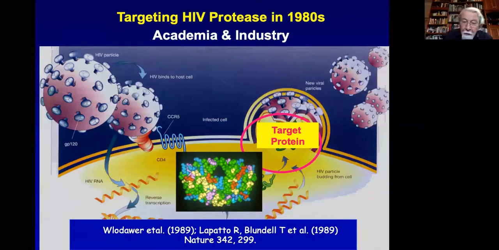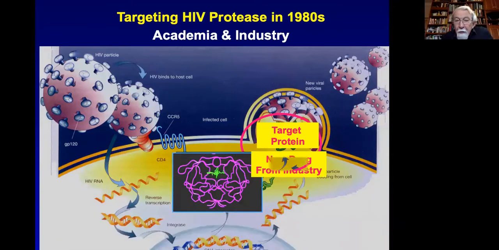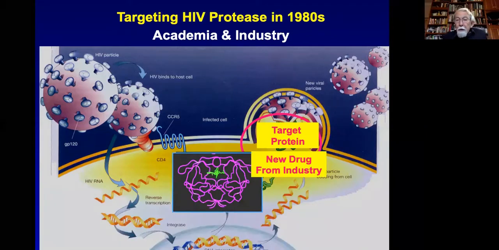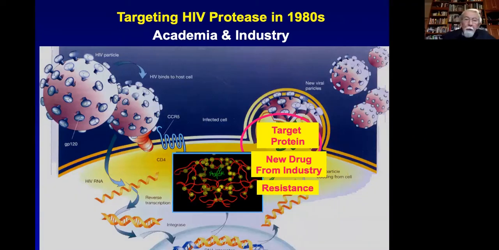So in 1989, along and parallel with a good friend, Alex Vladova, that I'd already worked with, we both published in Nature the structure of the HIV protease and began to think about how we could make new HIV antivirals. So this got me really involved in drug discovery. And I realized that the other thing I had to understand was how you got resistance to new drugs.